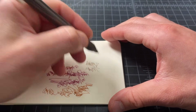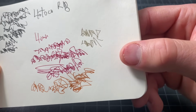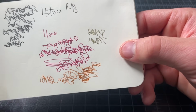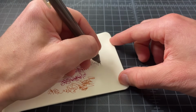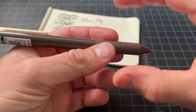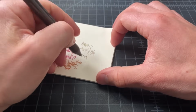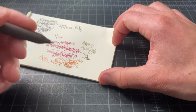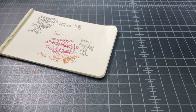This is quite dark here, more of a gold, and not quite a gold. It's like a brownish, greenish, somewhere in between. And it's fine, it works, but not very smooth. And it just seems like the ball and the gel pen is kind of a lower quality setup. So while I appreciate the colors here, I didn't enjoy using these. And now let's move on to this one.